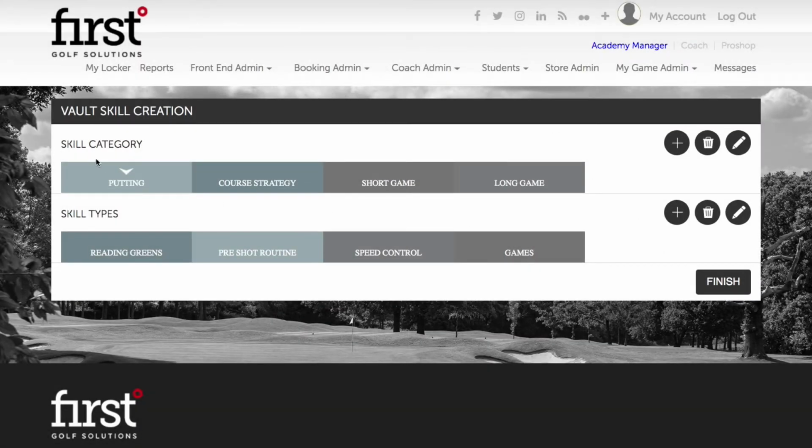So I've now got my skill category and I've got 4 skill types visible within that skill category. So I'm going to go ahead and finish.